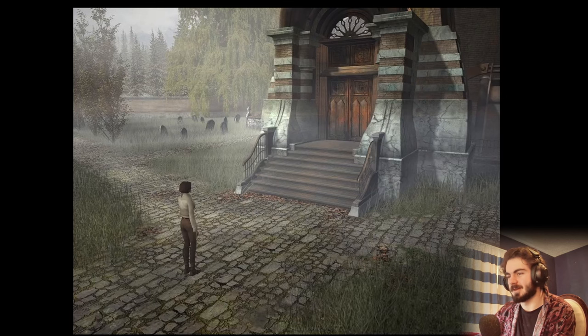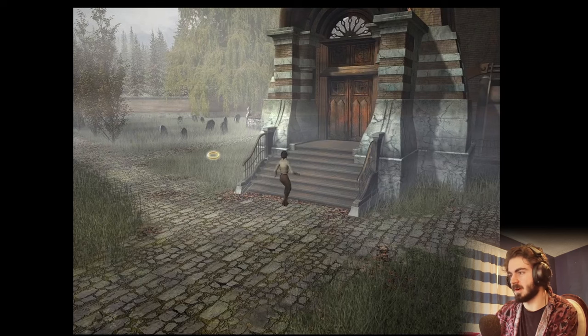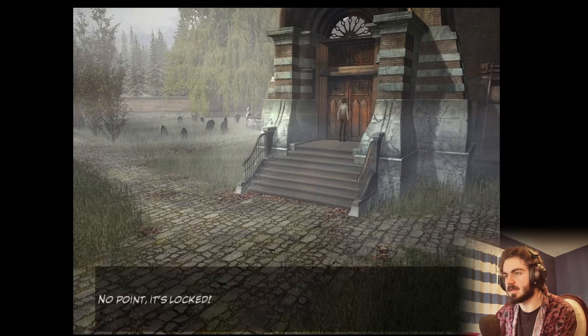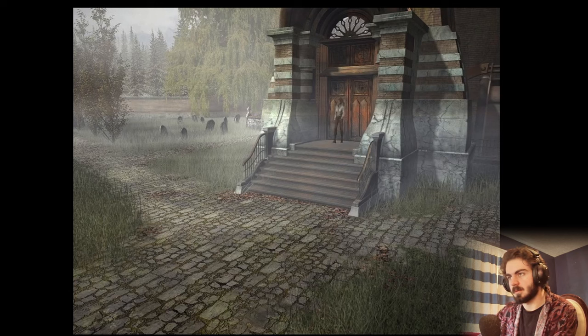Darn it. Okay. So Mr. Marson is a bit angry, it seems. Let's go in the house. The house is probably where we could find the thing we need. And it's nope. Locked. Let's go. Alright, well, we could at least go find the crypt. It's probably that big fancy one above the ground.